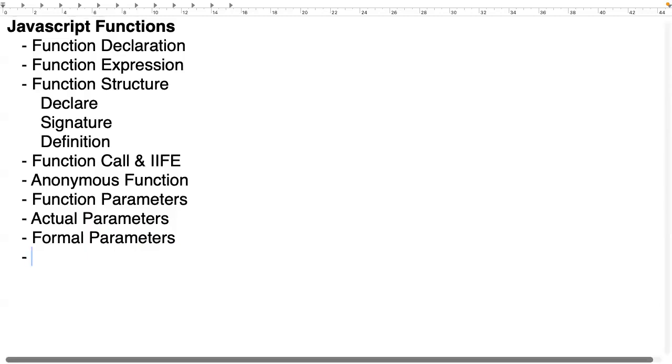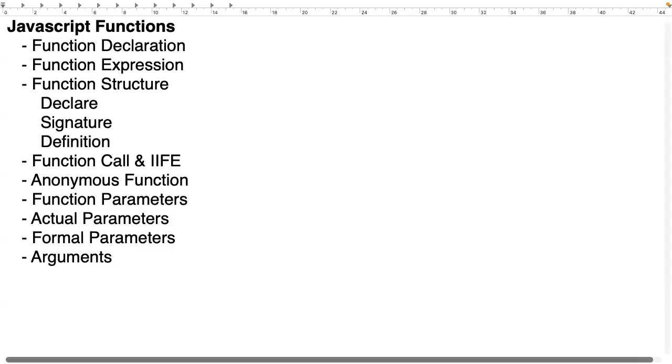We learned about arguments. What are arguments? These are the points we learned previously. Anything else we missed? No, these are all the topics we learned. I hope everyone is clear.